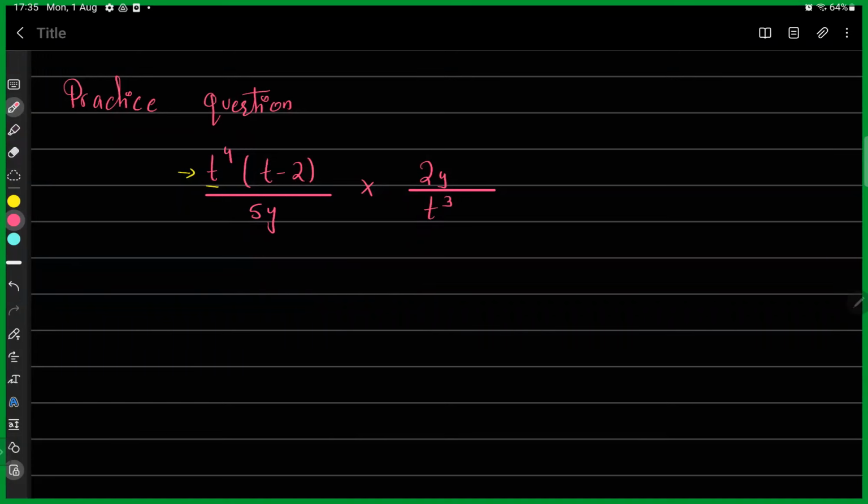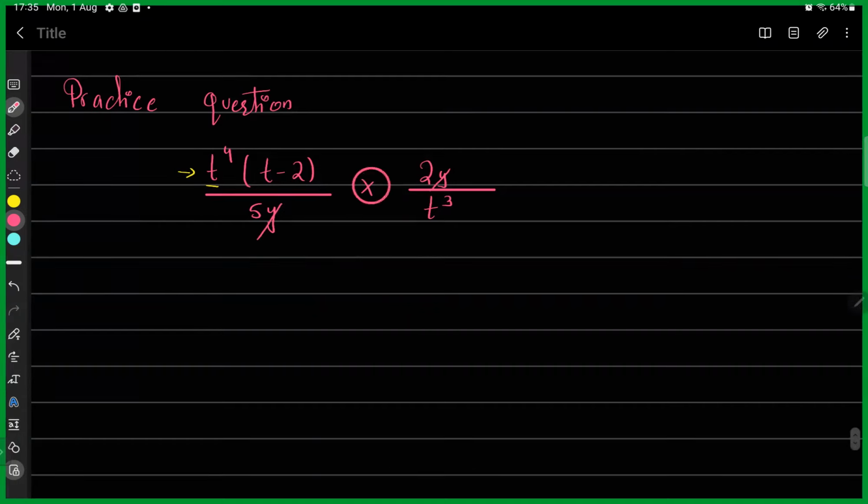This is the question. First of all, y and y can be cancelled. Obviously, because I have y power 1 and y power 1 in the denominator, so I can certainly cancel because I have a multiplication sign between the two fractions. Next, I have t to the power 4 and t cubed here. I can cancel this and I can write minus 3 here. This is how we do it in indices as well. And if you don't want to apply indices, if you just want to think about it directly, just know that it would be 4 minus 3, because I had t cubed in the denominator. So I can just take that 3 to the numerator and it would become 4 minus 3.